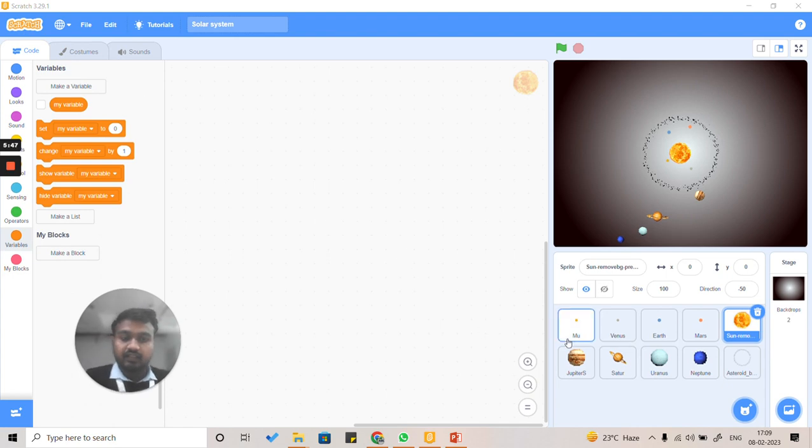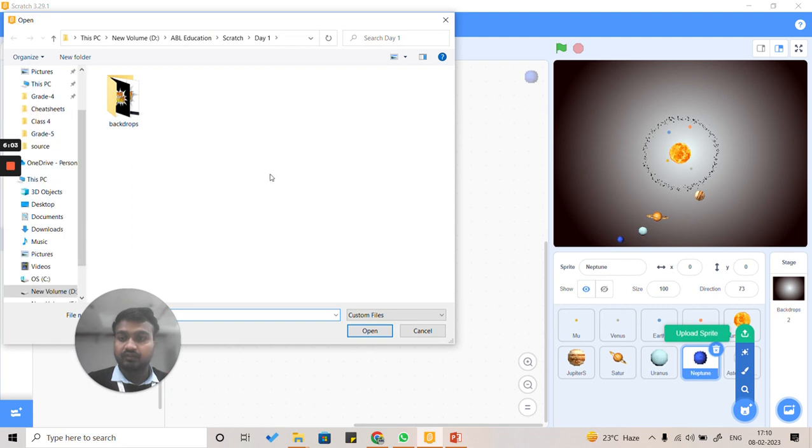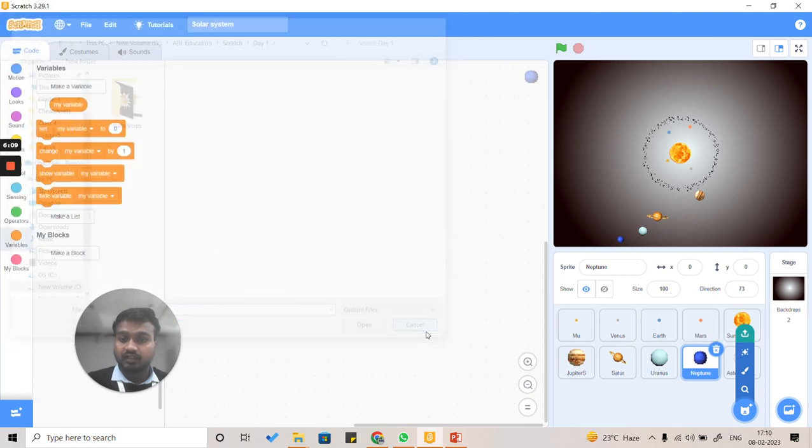If you look at this, we can also download the pictures of Sun, Jupiter, Saturn, Uranus, Neptune from the internet. And here you have an option of upload sprite. When you click on this, you will get an option to choose those downloaded files.